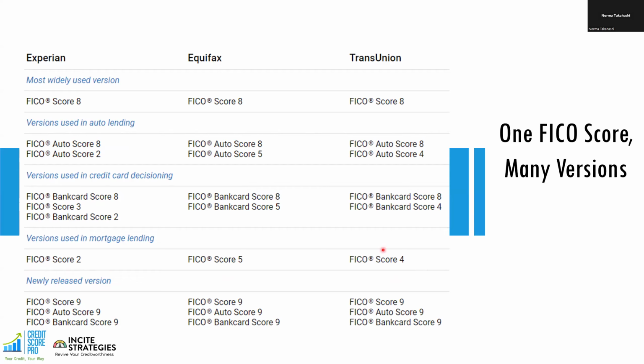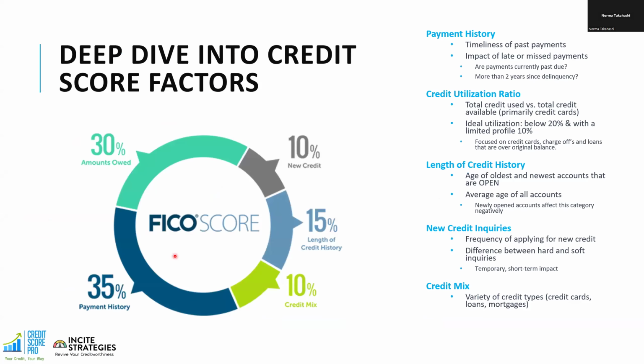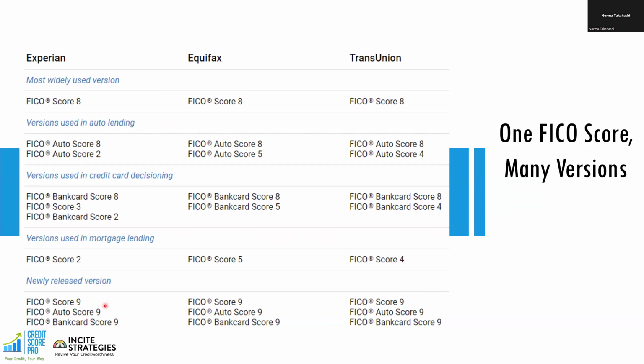Another thing that's really important to understand about this classic FICO model used in mortgage lending is when we look at payment history, if you have a client that has any missed payments, even a single 30-day delinquency, it can be worth a significant amount of points on this classic FICO score that you are using. And that's simply because this model is so old. Why that's important is because classic FICO was created in 1989, it's rigid and inflexible with its technology. The algorithm just doesn't function as well, to put it plainly.